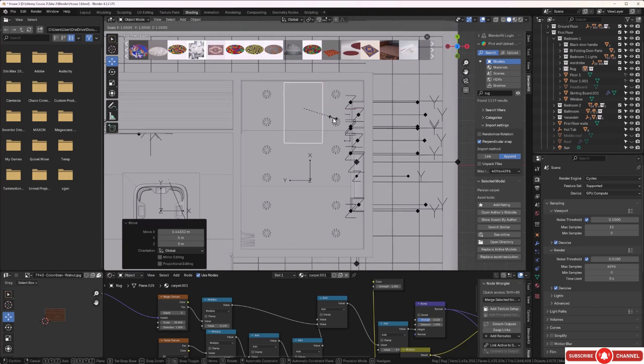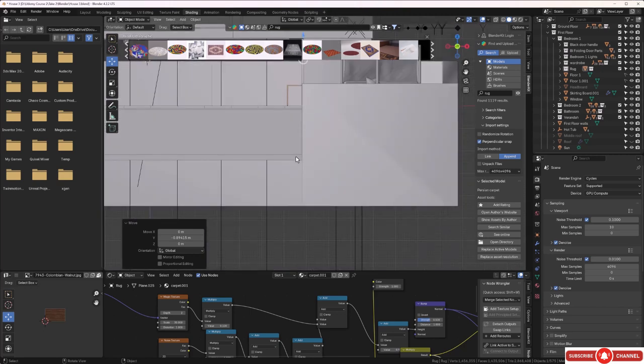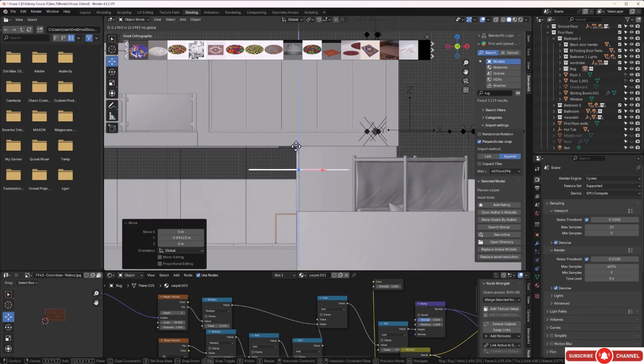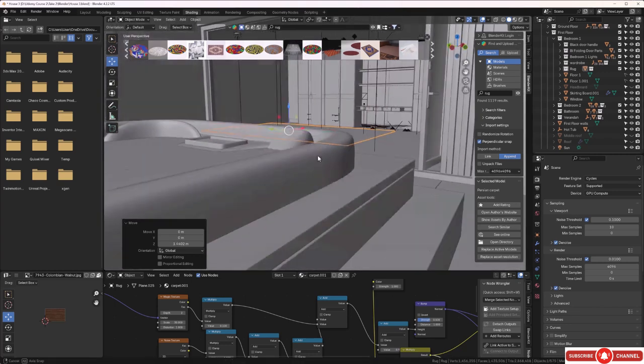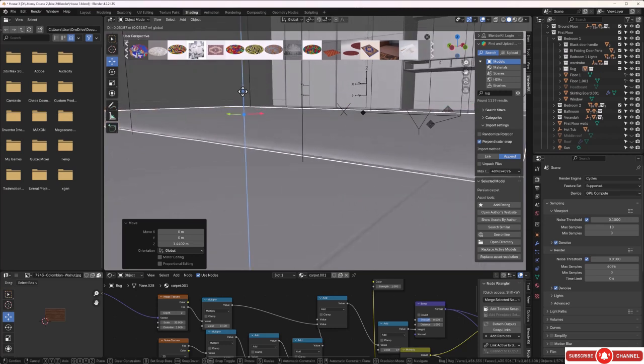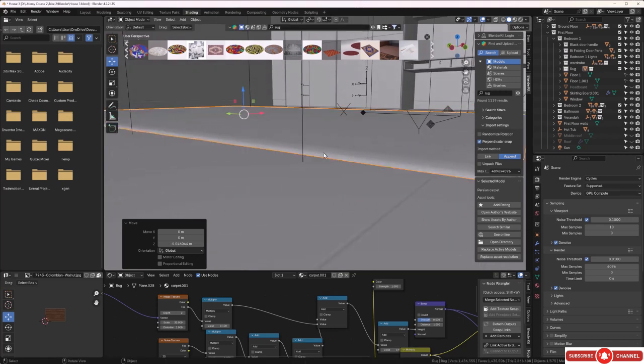And I'll hit S and I'll scale this up a little bit. It wants to be to the edge of the headboard, so I guess sooner or later we'll need to bring the headboard in and scale this properly. So I'll press 1 now to see this from the front, and of course we can see that just fine. So I'll go ahead and bring that up now into the room like this. Now we can actually see this, we can position it properly, and that should be good.